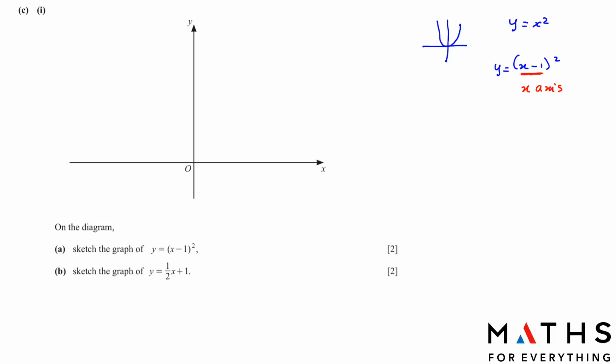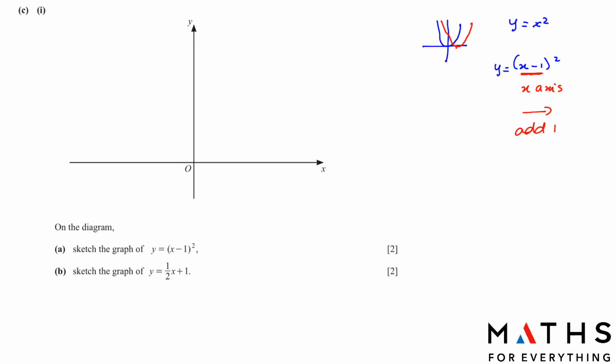And everything related to the x, we do the opposite. If it's a negative one, you might think that I have to shift my graph to the left, right? But it's the opposite. We have to shift our graph to the right. It means we add 1 to all our x's. So our basic graph is like this. Now we will add 1 to 0, so it will shift here. Now the graph will be like this.